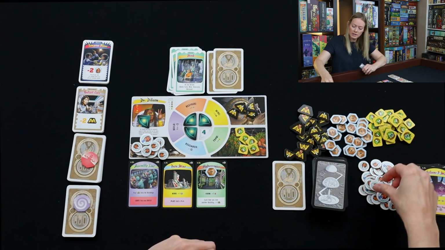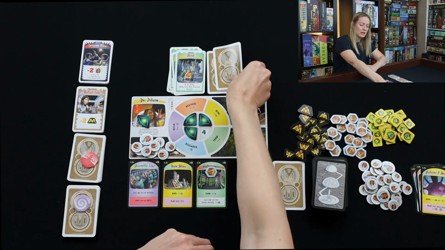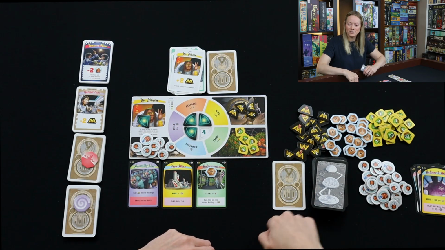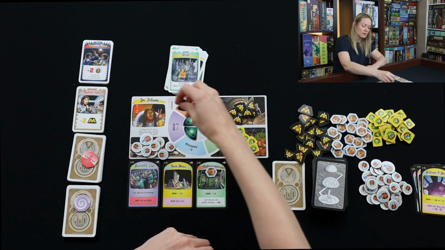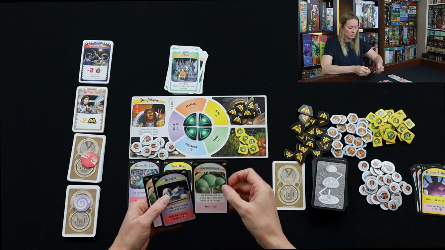1, 2, 3, 4. And I also get a person. And now we go, hey, $2 million, because that's me. I'm Dr. Dibson. And lastly, we know it's work. We come down here, and now I'm going to build one of those cool buildings.